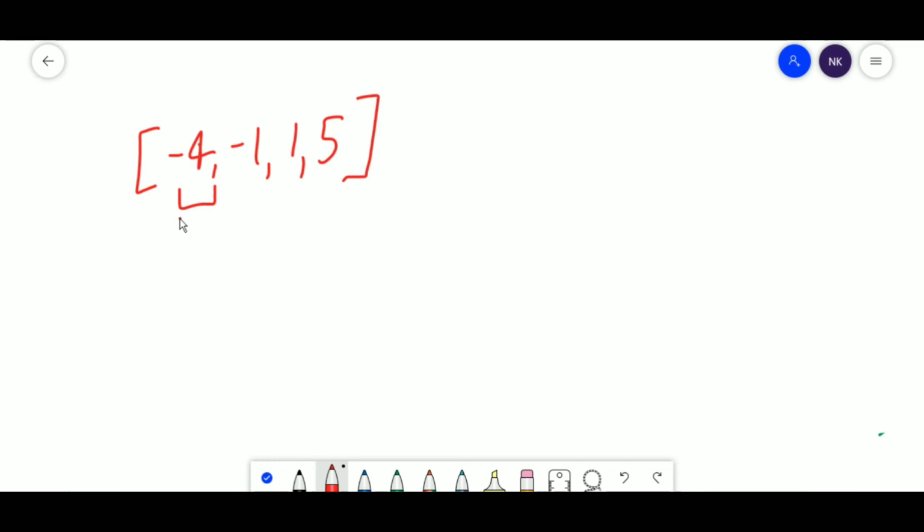Then you go through -4, -1, then -4, -1, 1. Then similarly you go for -1, 1 and -1, 1 and 5. You could do something like that, but the complexity becomes O of n square, so it's not very efficient. We want an O of n solution.